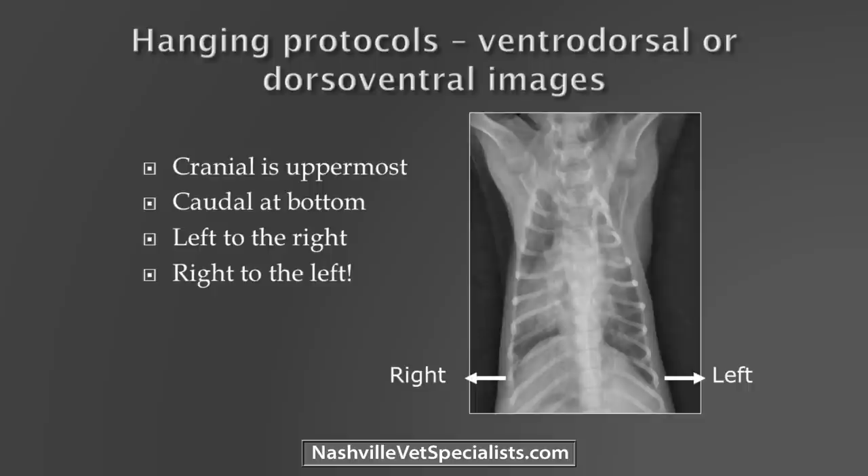In this case, you can see the right middle lung lobe has an increased soft tissue opacity — an alveolar lung pattern. You have this nice lobar sign: normal lung here, abnormal lung here, with a sharp demarcation between the two. This was a puppy with aspiration pneumonia. That's one of the hard parts with lectures — you see the answer presented, but you didn't see the 10 hours of us scratching our heads. We don't look at these and immediately say 'malignant histiocytosis' — we look and say that looks bad, we should get a sample. Radiology is not histopath.